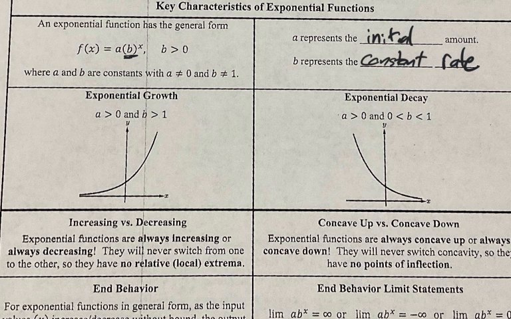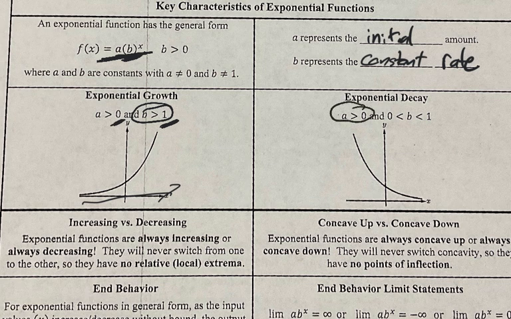All right, so looking here, if the A value is positive, right? If the A value is greater than 0, and if the B value is bigger than 1, right? So if this is anything bigger than 1, what's going to happen when we raise something bigger than 1 to the x power? Like, what if it was 2? What's 2 to the second? 4. 2 to the third? 8. 2 to the fourth? 16. If this is bigger than 1, this whole thing is going to grow. That's why it's an exponential growth problem. Right? From left to right, this graph is going up. Now, the exponential decay is the other direction.